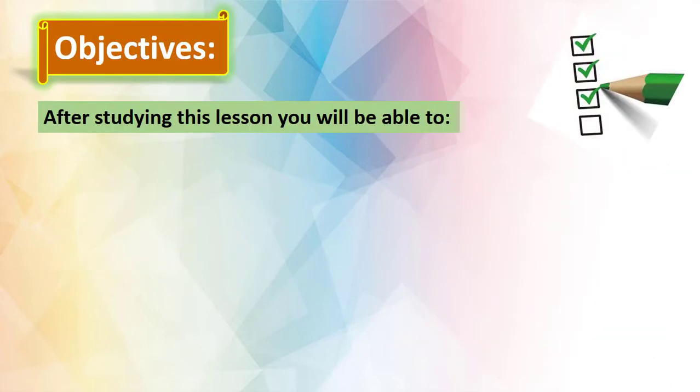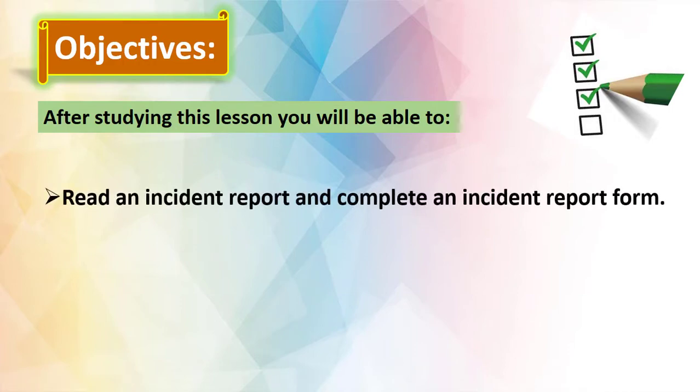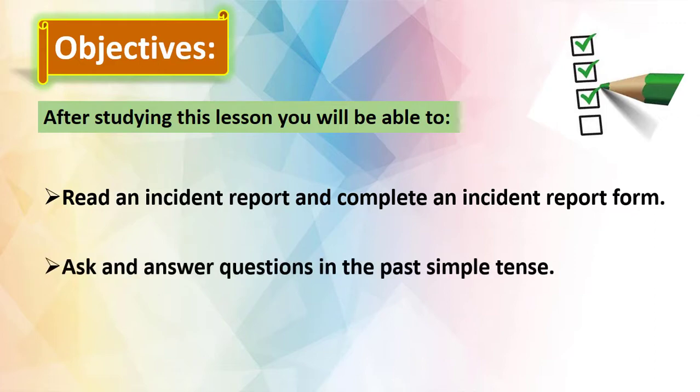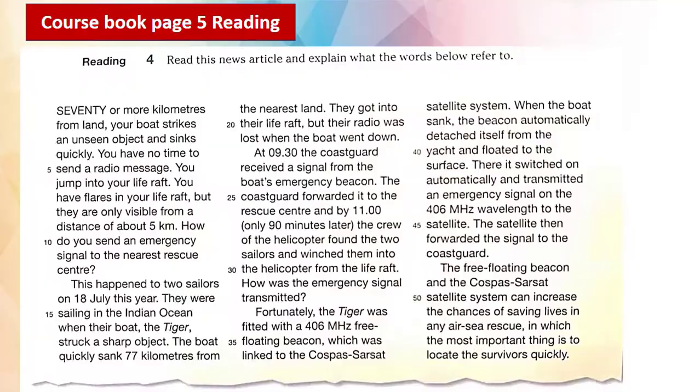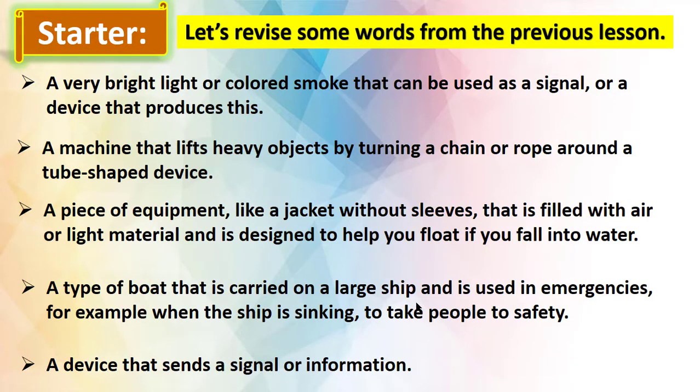Let's start with the objectives of today's lesson. After studying this lesson, you will be able to read an incident report and complete an incident report form. Ask and answer questions in the past simple tense. Starter. Let's revise some words from the previous lesson. Read the definitions and try to find out what they refer to. Stop the video, read the definitions, find the words, and play the video again to check your answers.